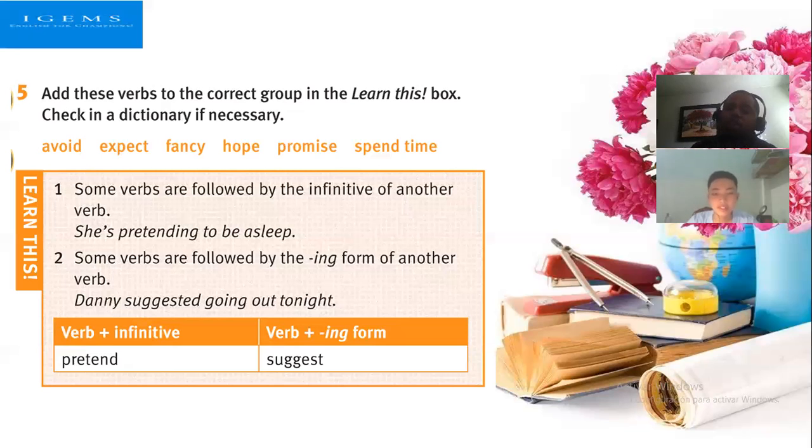So let me show you here. If I consider this, it may be with the ing, but it can also be with the infinitive. It depends on the context, on what you're talking about. But normally, if you ask me which one is more common, obviously with ing is more common, but in certain informal contexts spend is going to be used with to. Listen again, some informal context, not the correct English.